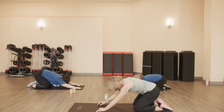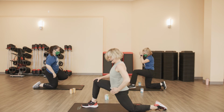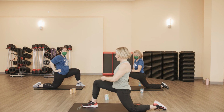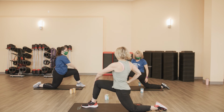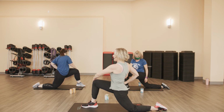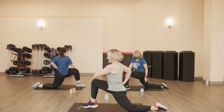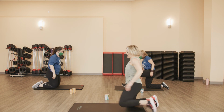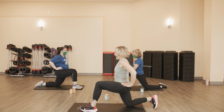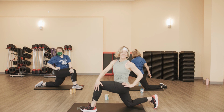Lift your chest. Bring one leg forward to stretch out the hip flexor. And then I want you to twist towards your lead leg just to rinse the spine a little bit. Hold there. One more deep breath, inhale and exhale. Switch sides. Stretch through the hip flexor on the back leg and then twist over the lead leg. Look over the shoulder. A few breaths.